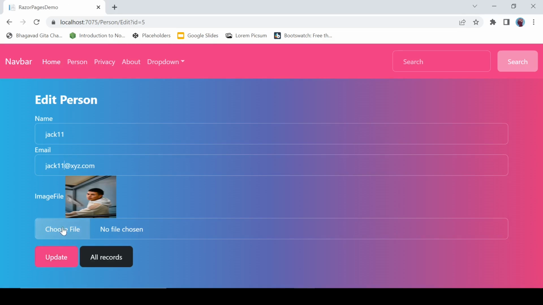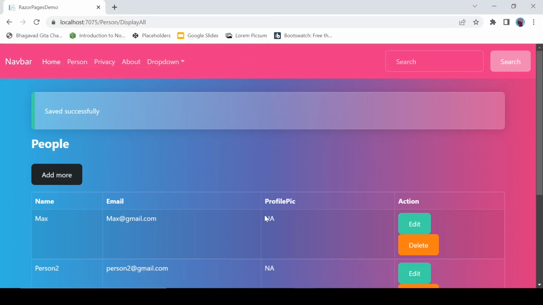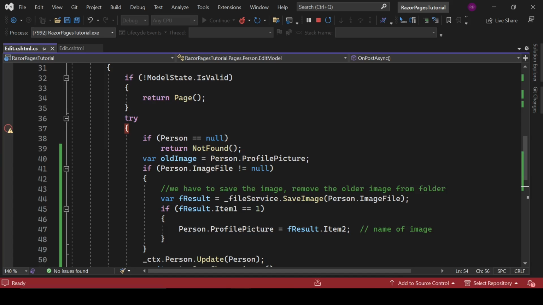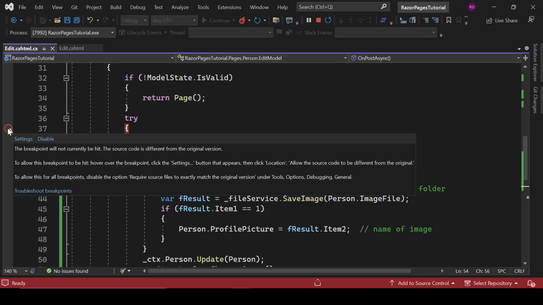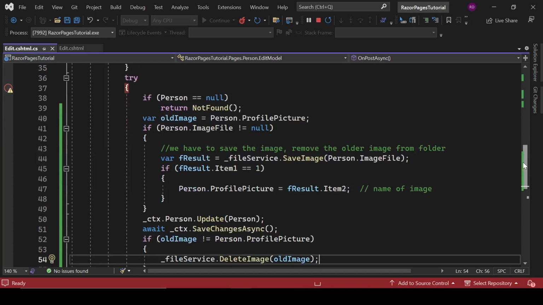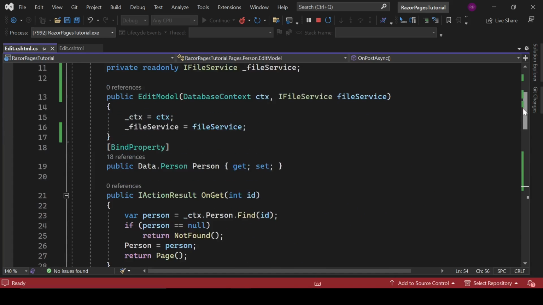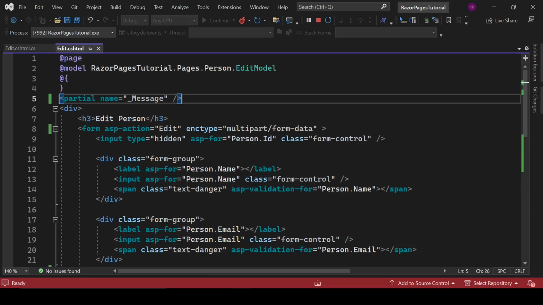And right now let's change this profile picture, put it here and click on the update section. So we have updated it successfully, but why hasn't it gone here? The main question is why it hasn't gone here.